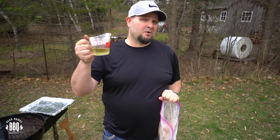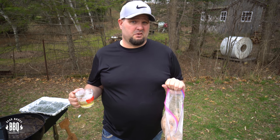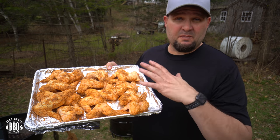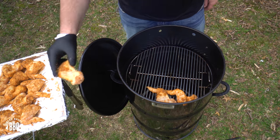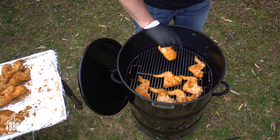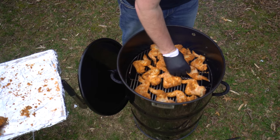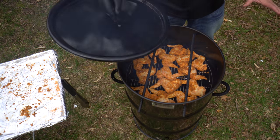Now we're going to take a quarter cup of canola oil and add it to our chicken — that'll give them a little bit of grease on the outside. I think it helps to fry them a little bit. Dump it in, they're nice and coated. Shake them around a little bit. These wings are nice and coated up and ready to get on the grill. Let's clean off the grate. You want to put them on so they all look the same — the outside of the wing going on first. With the lid off, this pit barrel is going to get pretty hot pretty quick, so go as fast as you can. Try to leave some gaps between them for airflow. Put your re-rod in, put the lid on, and set the timer for 30 minutes.